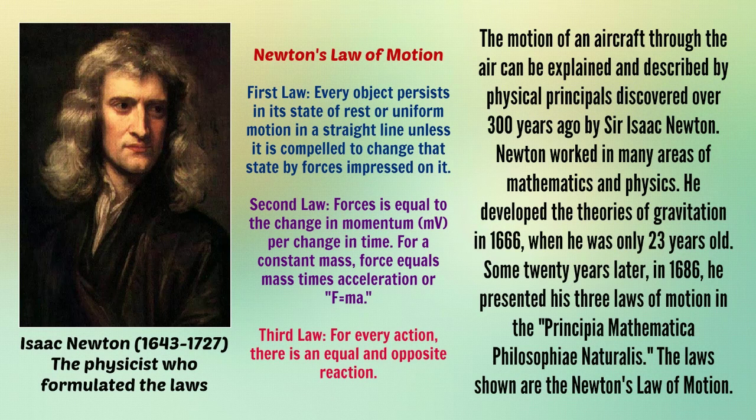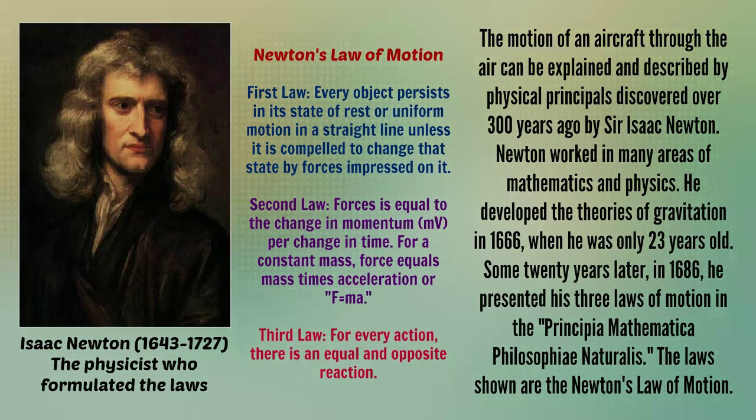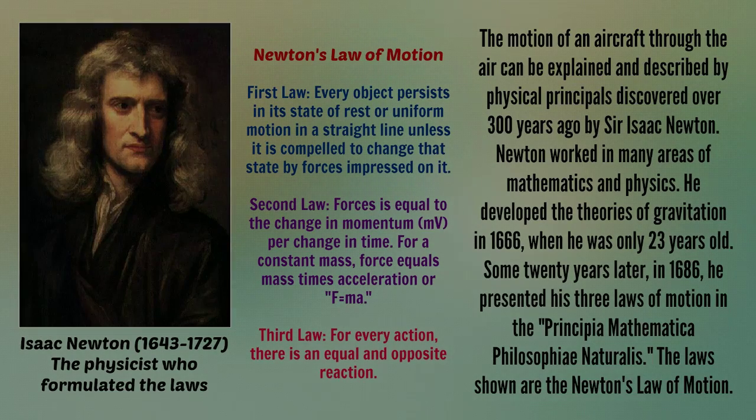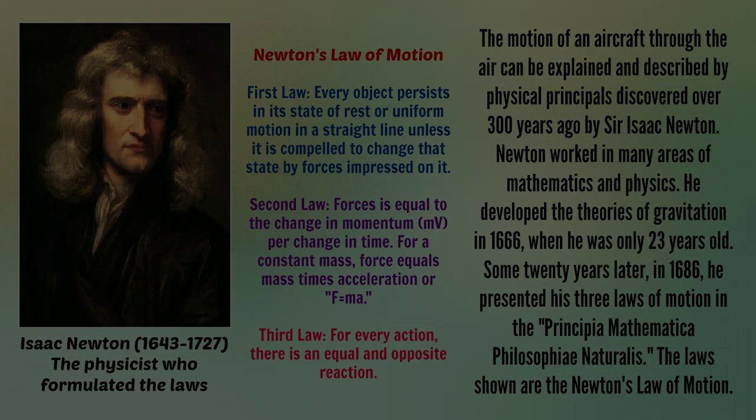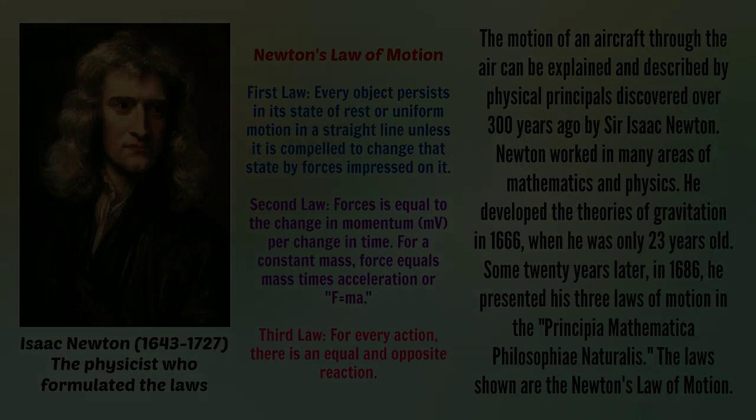Newton's laws of motion. First law: every object persists in its state of rest or uniform motion in a straight line, unless it is compelled to change that state by forces impressed on it. Second law: force is equal to the change in momentum per change in time. For a constant mass, force equals mass times acceleration, or F = m × a. Third law: for every action, there is an equal and opposite reaction.